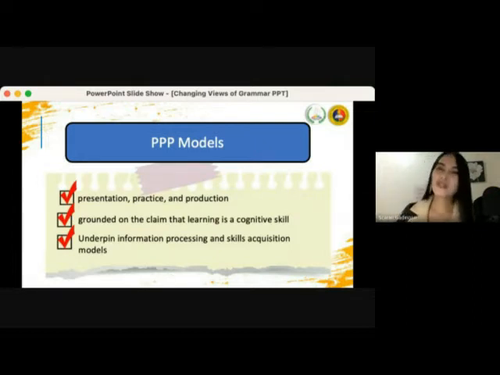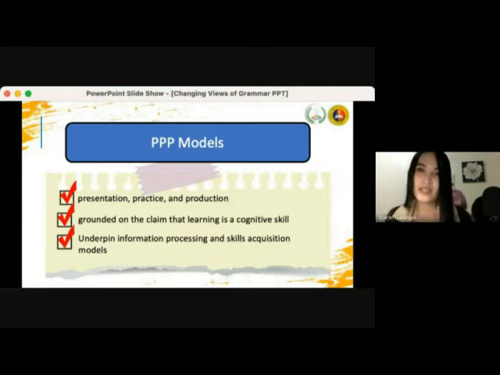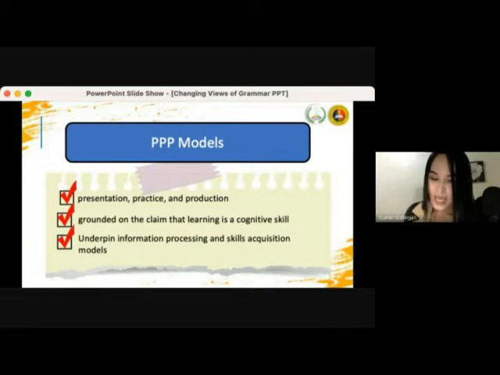So this particular model has actually been considered as a basis for training courses of teachers worldwide. Okay, so meaning to say it is really widely accepted. Okay, it's widely accepted by many of the scholars as well as the educators in the English language teaching field. Okay, so according to this particular model, grammar instruction consists of a structured three-stage sequence. Okay, it starts with presentation, then proceeds to practice, and then production.